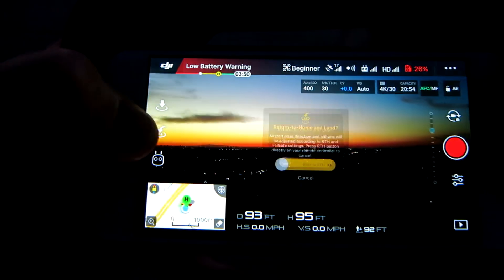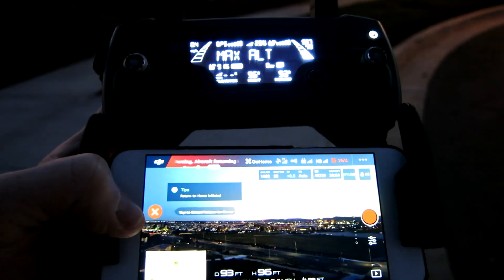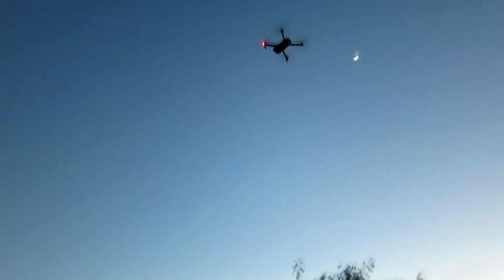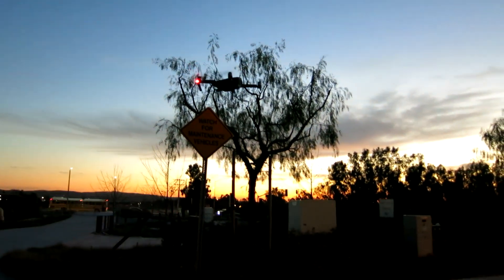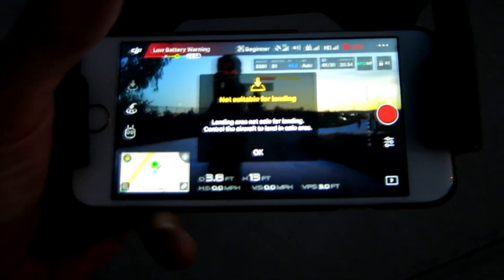I don't want to crash on my first time, so let's go ahead and hit that home button. Return to land — let's slide that on over. It should begin its descent — there it goes, rolling over and she's returning right now, coming over and right above the GPS. She should be making her way down gently. Here she comes — let's see if she can land exactly where she took off. I might have to move the bicycle out of the way. Here it comes — is it going to land precisely where it was?